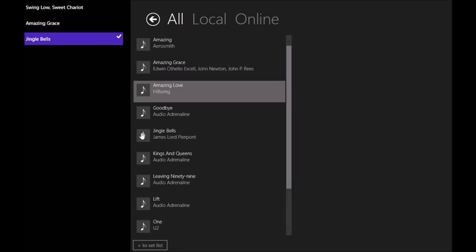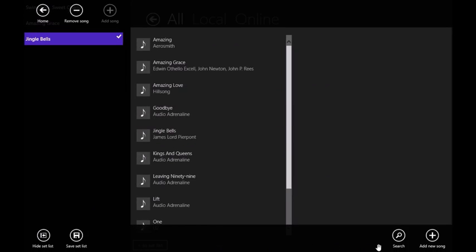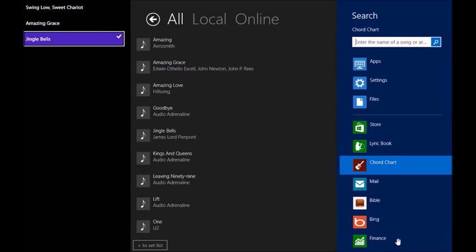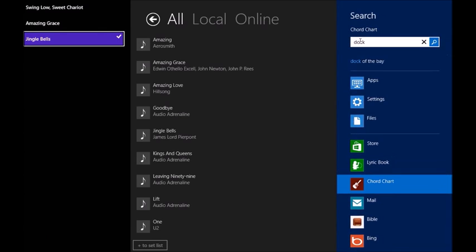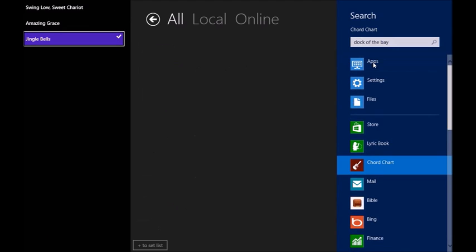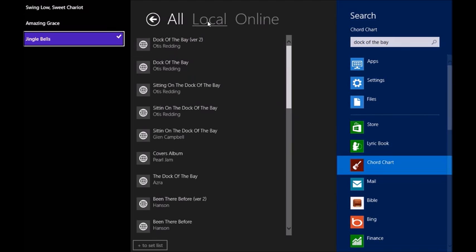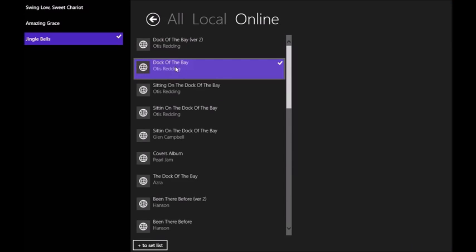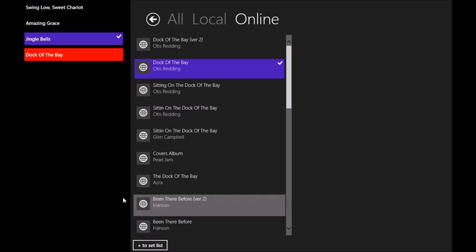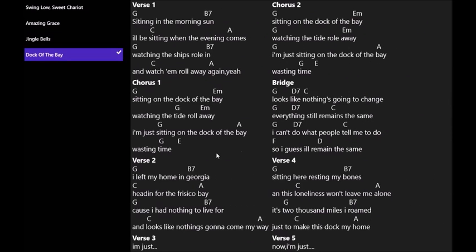To add a new song, you can do that at any point. After selecting Add Song, you can now click to add songs to your playlist, or, using the menu system, use the search function to search for songs either locally or using the online database. In the search dialog box, we'll type Dock of the Bay, and it'll pull up results not only locally, but online together. If I click local at the top, it'll display local results, or if I click online, it'll display online results.